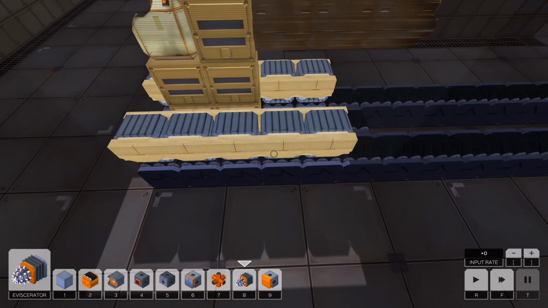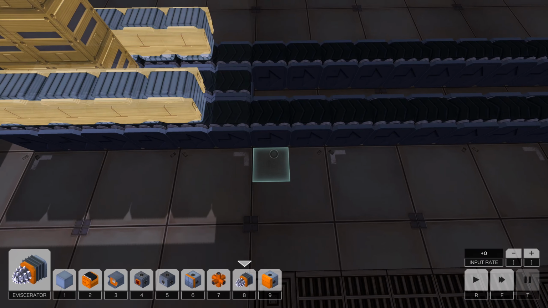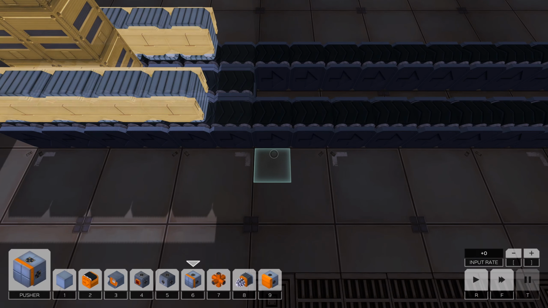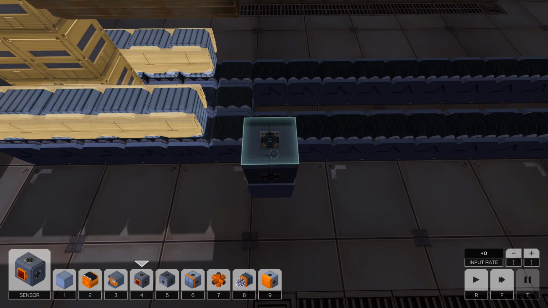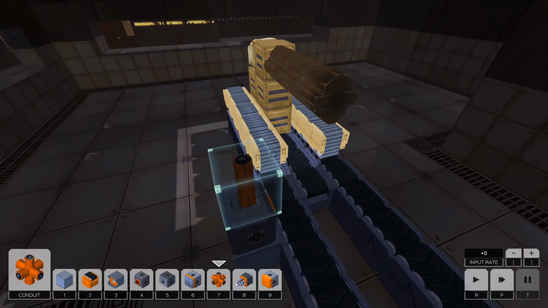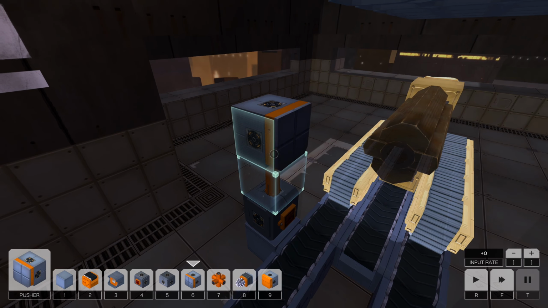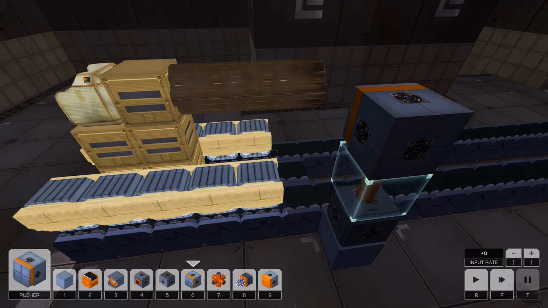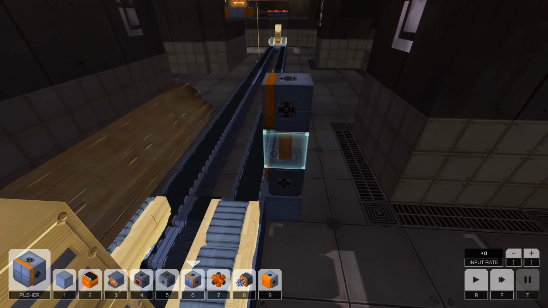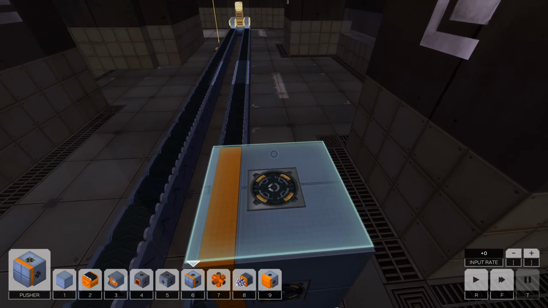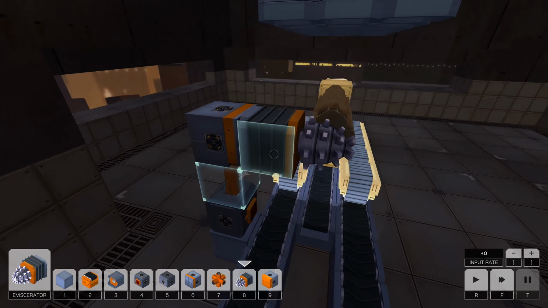But the only thing I can think of getting rid of them by doing is basically creating a timed sort of pusher system for our blocks. So if we just put this here for now, let's just say we have a sensor here, and let's say that triggers a pusher block. And the pusher block's going to have to be on here like this. Okay. And we have to be careful because this sensor is going to continue to trigger it. So if you get the idea that maybe I would have a drill on here, maybe you get the idea of what I'm going to go for now, or at least maybe that could be possible.